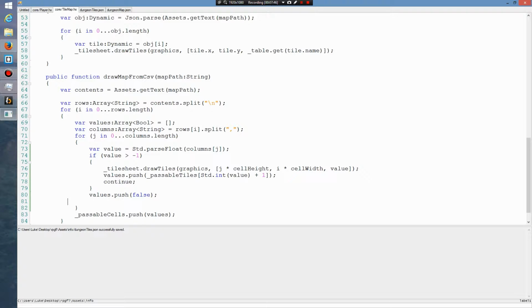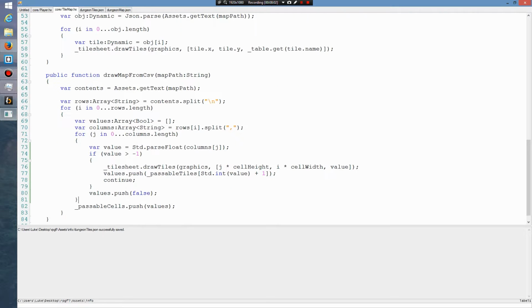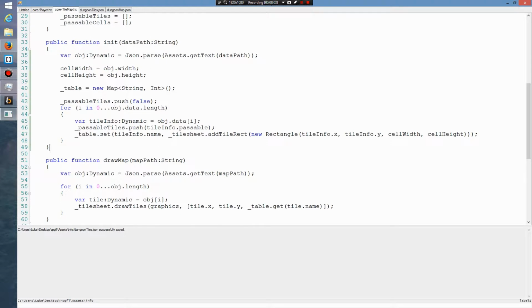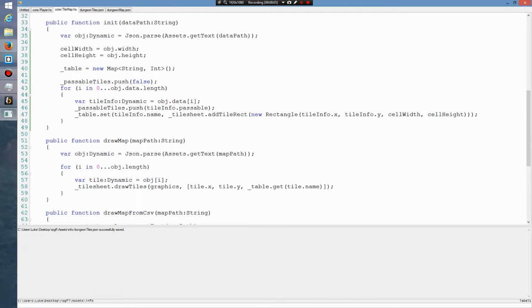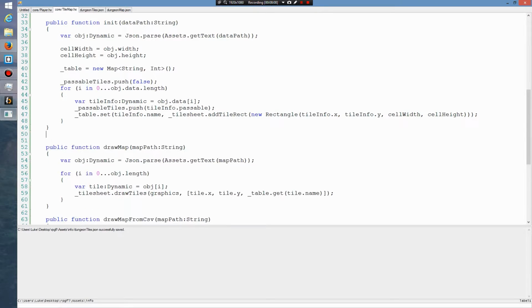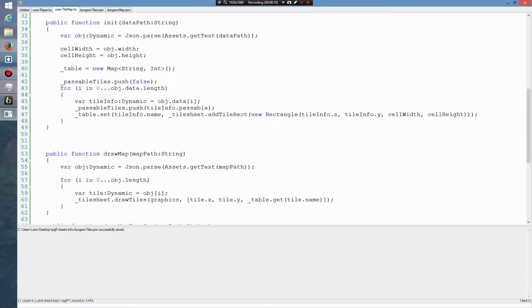So essentially, we create an array of booleans, push some values in there, and then we push that array of booleans into passable cells, right? So now that we've done that, we can think about actually determining whether or not the player can go up, down, left or right. So I'm going to create some more functions in here to actually do that.